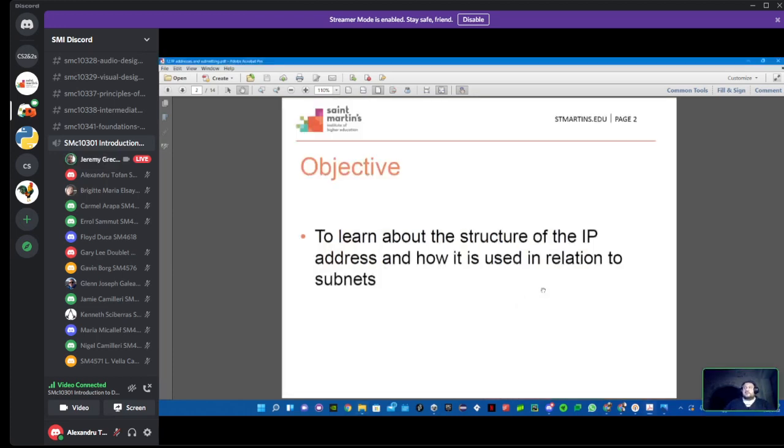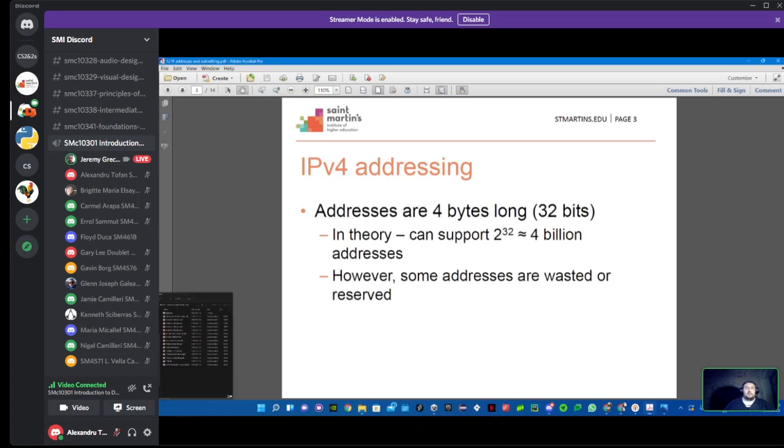So first and foremost, it's important to note that when we're talking about the IP version 4 system, we're talking about a 32-bit number, which essentially gives us 2 to the power of 32 different numbers, which is around 4 billion different addresses.